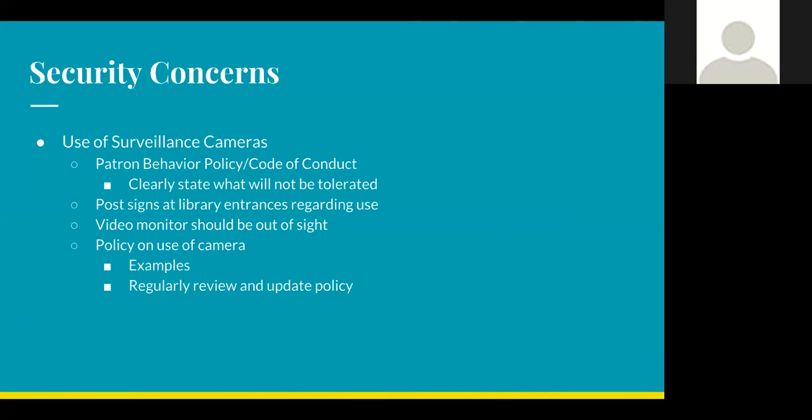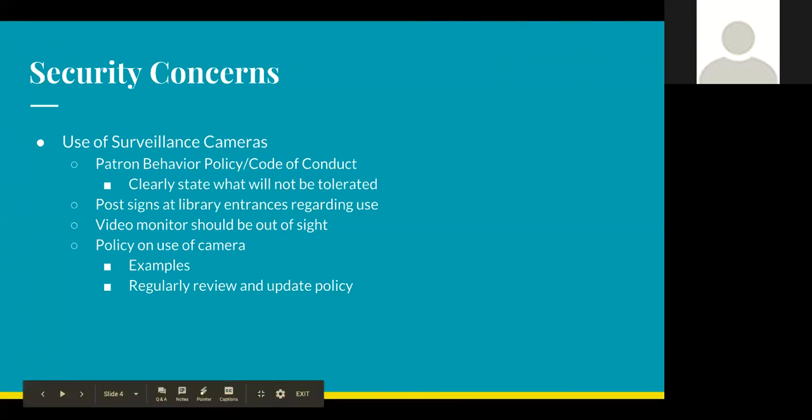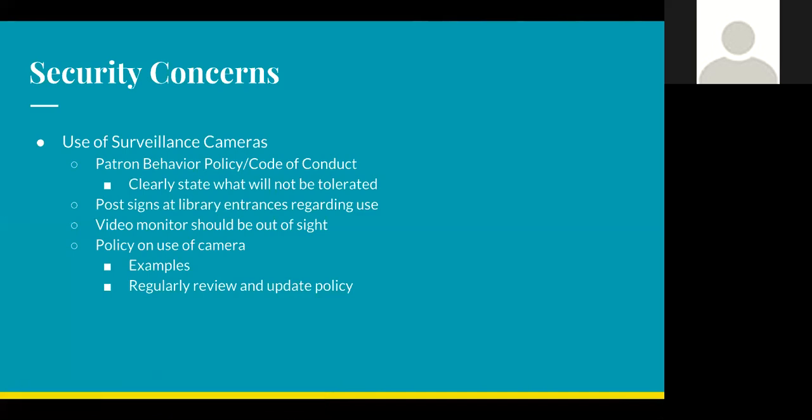Regarding the use of the camera, patrons need to be informed that the camera is there, and the camera is not used to change that behavior. That's what we're guilty of thinking. Just because the camera is there, it's going to save us from theft. It's not necessarily. It's going to keep us from some nefarious activity. It's not necessarily. We become reliant on that camera to do that job. So we've got some examples for you, if you don't have a patron behavior policy or code of conduct, to show you the various things that you could probably adopt.